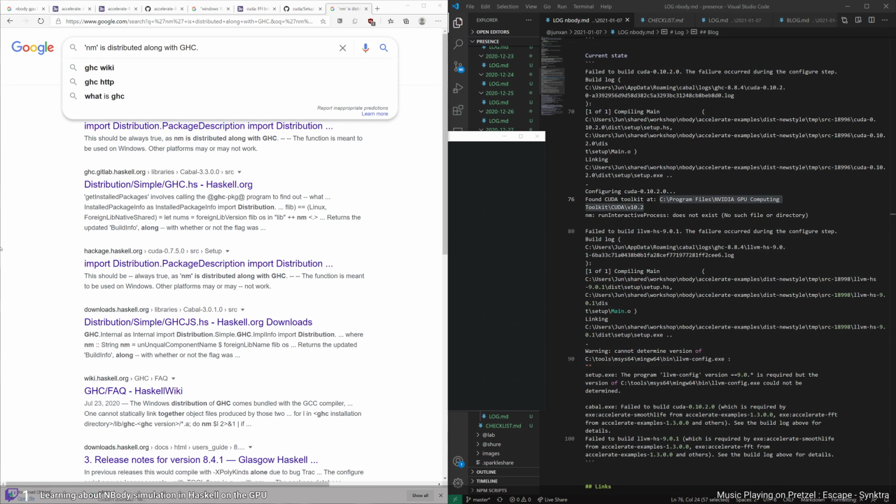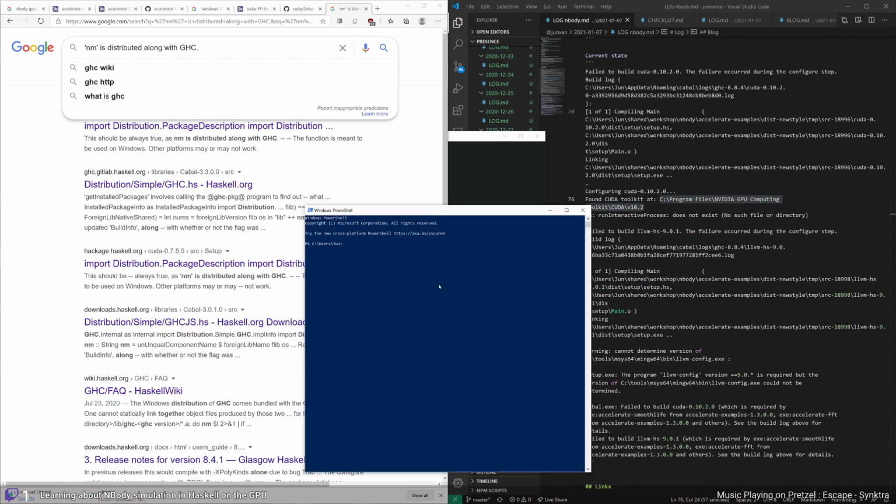Can we run it from another shell so that we can maybe find its path? Like Git Bash, for instance. No, Git Bash is not gonna work because that's exactly what we're in, in reality. So maybe the PowerShell? nm?